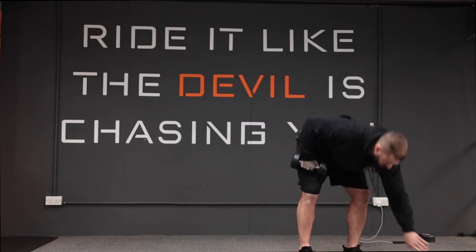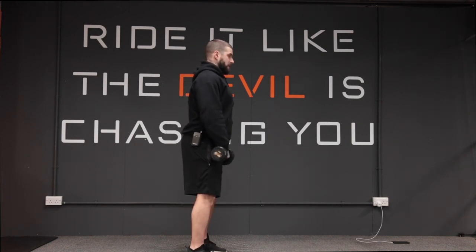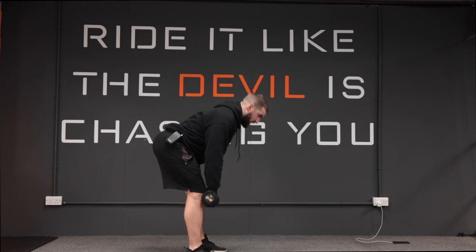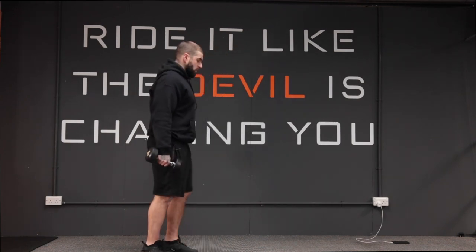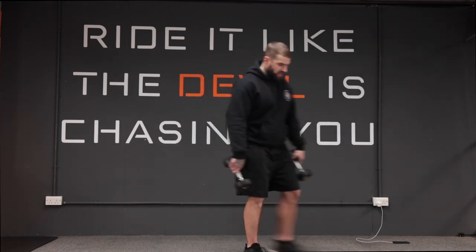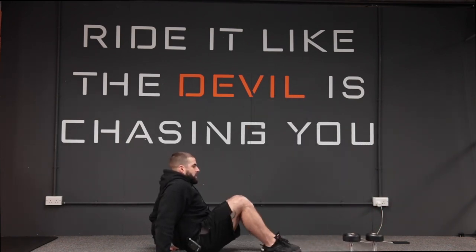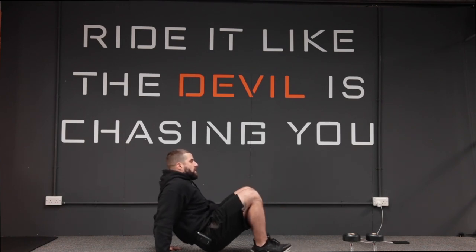Okay, now from here we're going to do stiff leg deadlifts. We're going to take both dumbbells for this. Soft knees, tilt from the hips, drag it down past your knees, keeping the back nice and flat, stretch those hamstrings, come back up, one. Okay, now we're going to do an alternate lunge, one on each side, one, one, and the last exercise is going to be a tabletop kick up. So, hands behind us, butt off the floor, going to raise the hips up, straighten out the left leg, one, and the other leg, one.